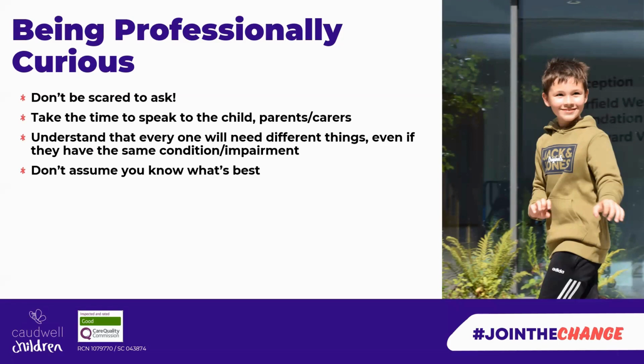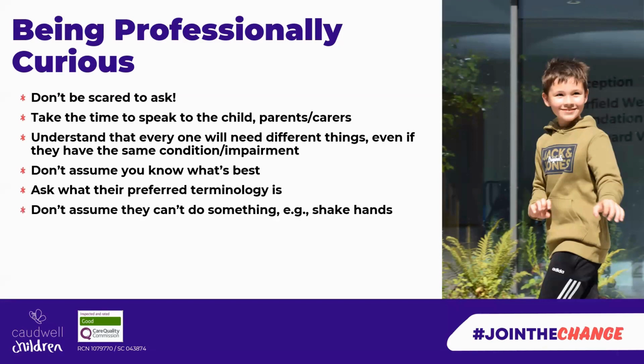We all do it out of the best interest because we think that we're doing the right thing, but sometimes that can be absolutely the wrong thing. Ask what their preferred terminology is. Don't assume that they can't do something. My colleagues quite often will be in a meeting and someone will be shaking hands, and then they'll get to them and not put their hand out to shake their hand. So always assume that someone can do something until you know otherwise.